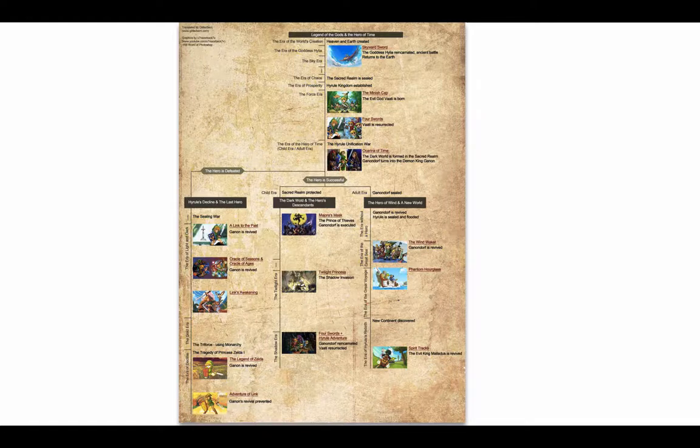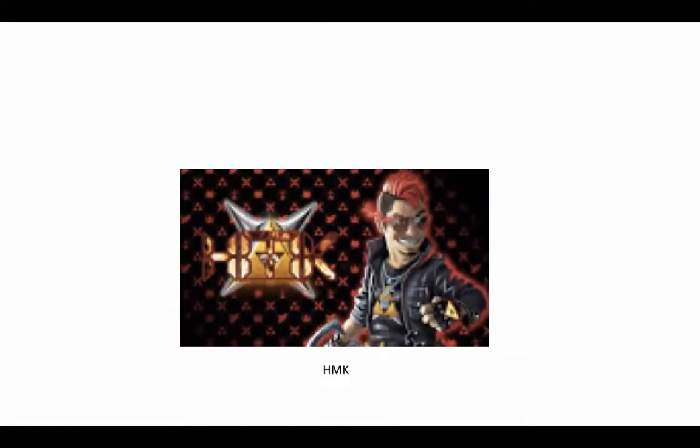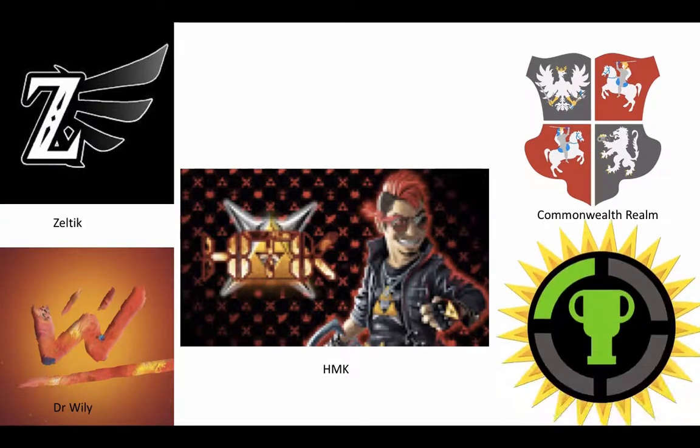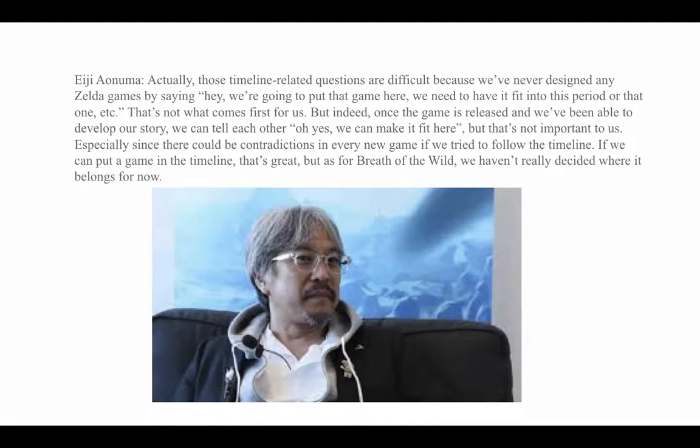You may be wondering why I'm doing a video like this when YouTubers like HMK, Zotic, Dr. Willie, Commonwealth Realm, and of course the Game Theorists, aka MatPat, have already done videos on this topic. They have made their theories really well, and they have found a lot of evidence for where it should go. But I am making this video because I found out where it should go, and I say where it should go because the Breath of the Wild director, E. Aonuma, has said the following in a previous interview.